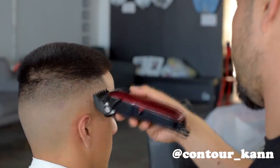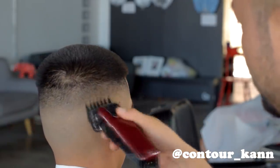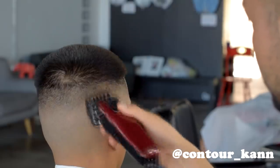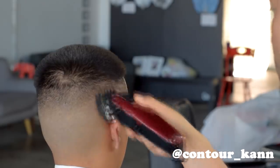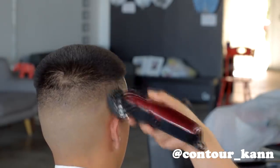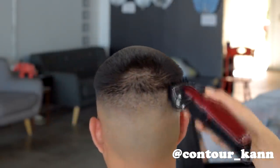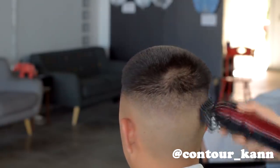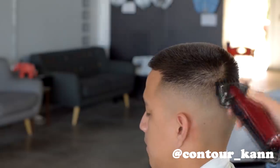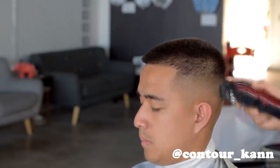After working the one guard, I'm on to the one-and-a-half guard — same technique, but now that you're closest to the crown of the head, you want to not dig into the scalp so much. Be a little lighter with your wrist, more flicking upward, softer with the blend, because you're towards the top and you want to blend the short hair into the long hair. Repeat this step back and forth until fully open, and if needed use the clipper-over-comb technique to get out any dark spots around the crown area.